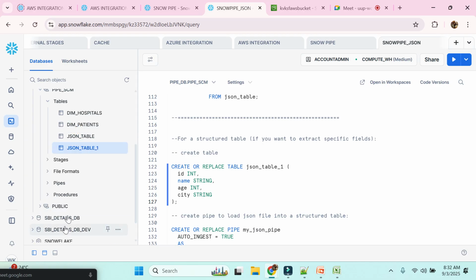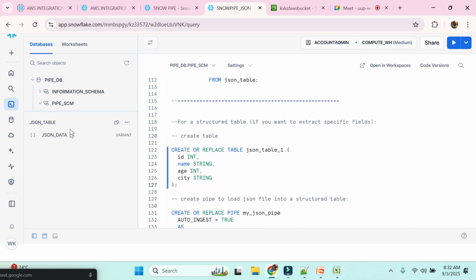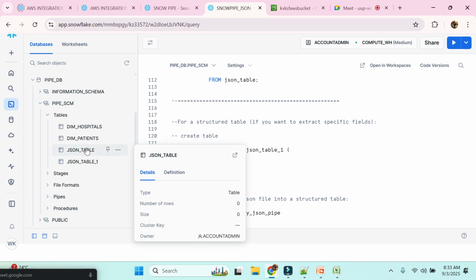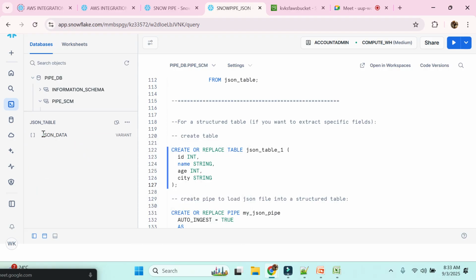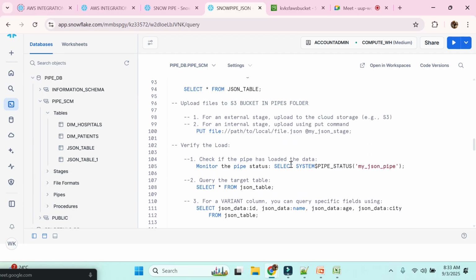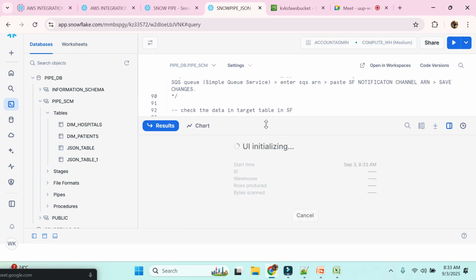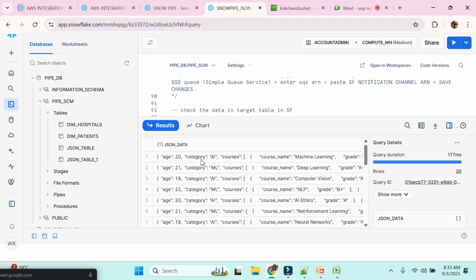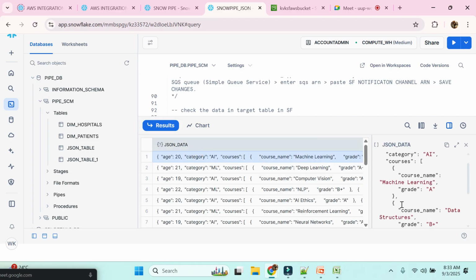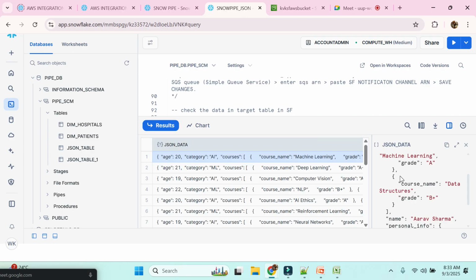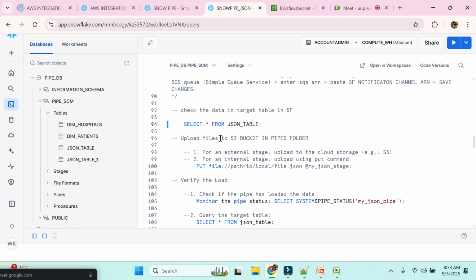But in the previous one we created it with a single column, and all the data has been stored in that single column. Don't be confused, even with a single column we can see the total data, every column's details, but in JSON format, still in Snowflake. How to convert from semi-structured to structured data in Snowflake is different, and that belongs to the transformation part.